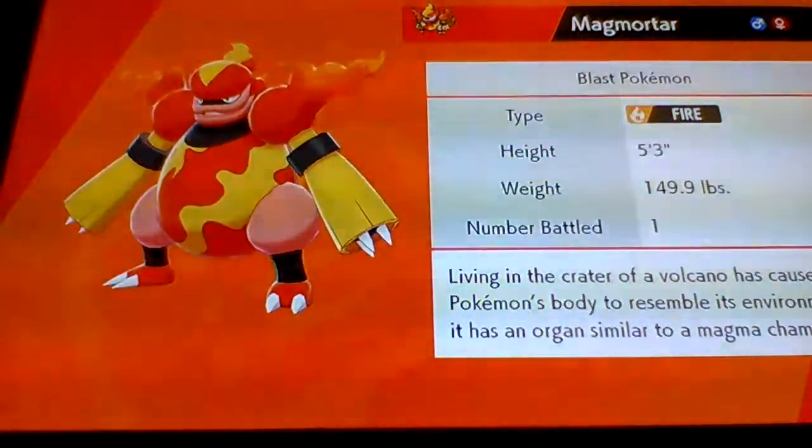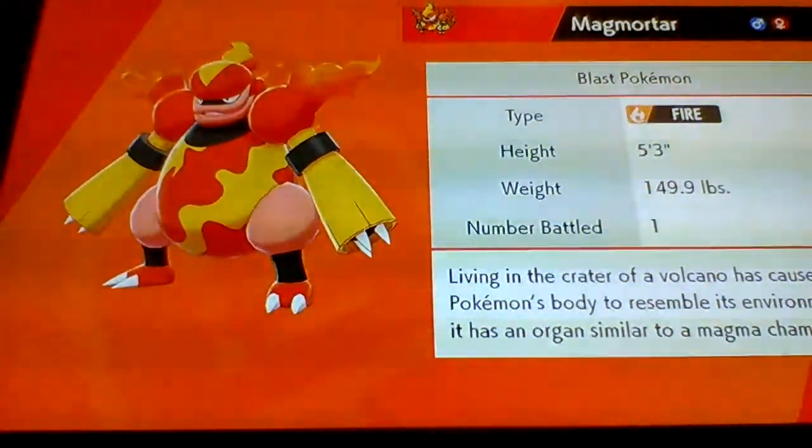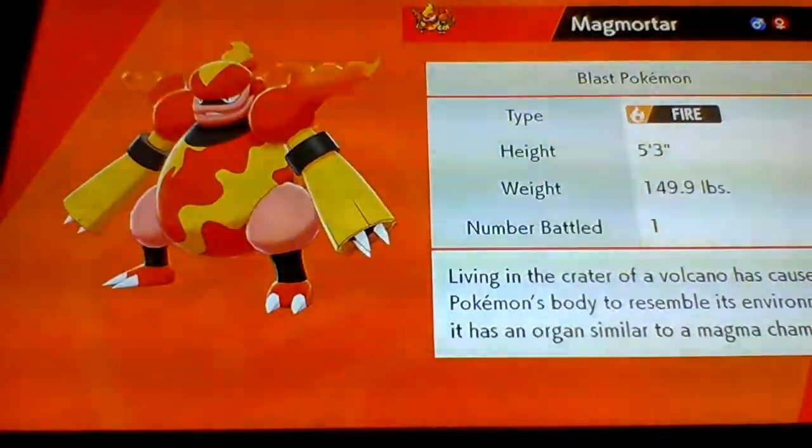Blast Pokemon. Living in the crater of a volcano has caused this Pokemon's body to resemble its environment. It has an organ similar to a magma chamber.